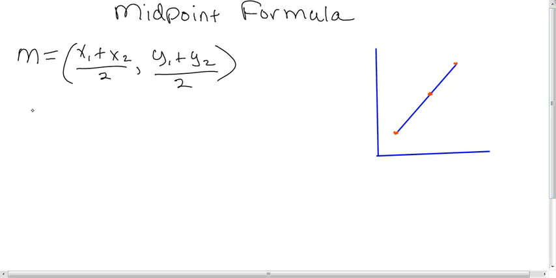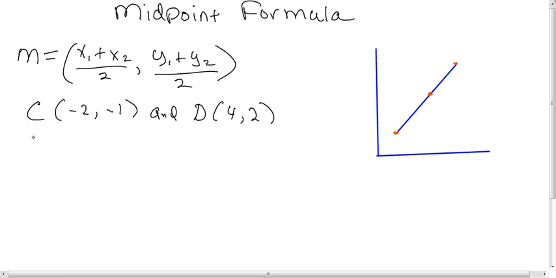So we have, let's say, point C, which is the ordered pair -2 and -1, and that's our first pair. And then we also have a pair, let's see, let's use D and use 4, 2. Okay, so the first thing we want to do is we just want to write our formula.